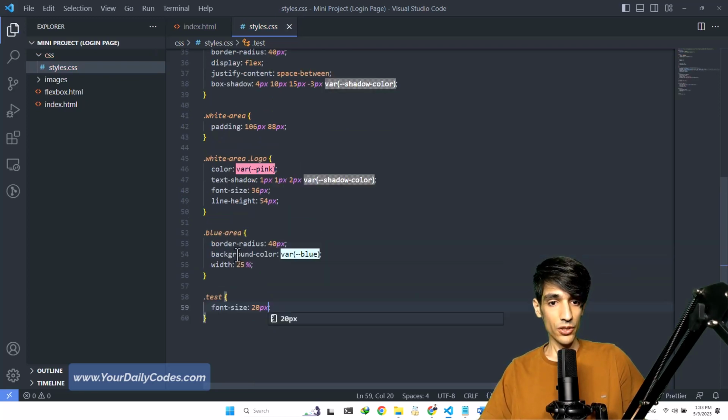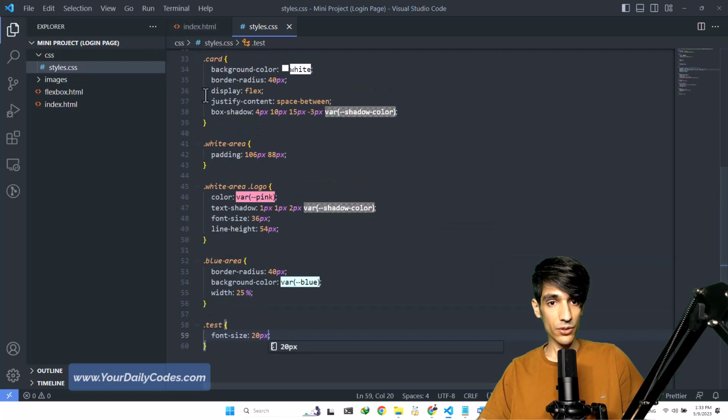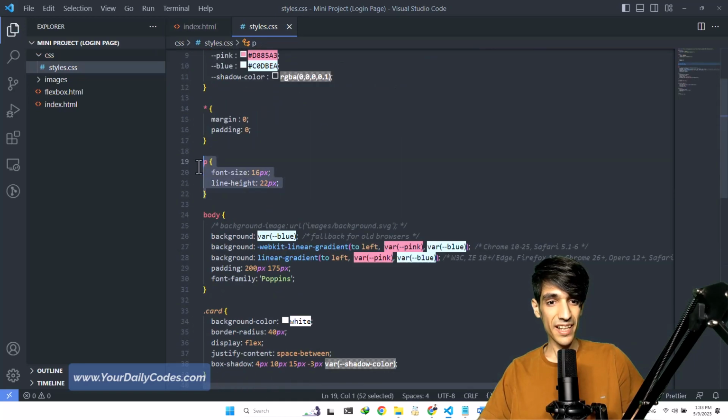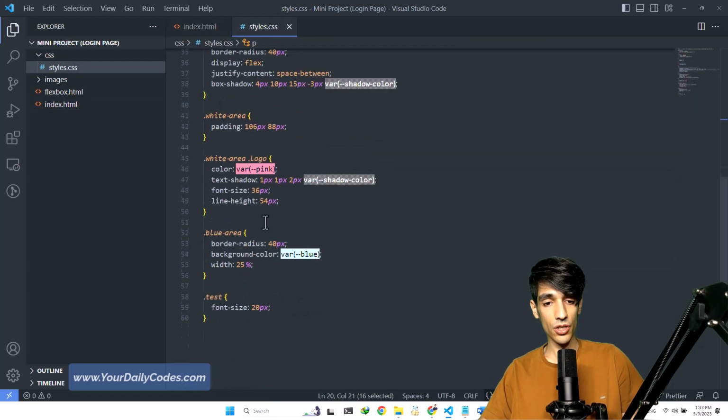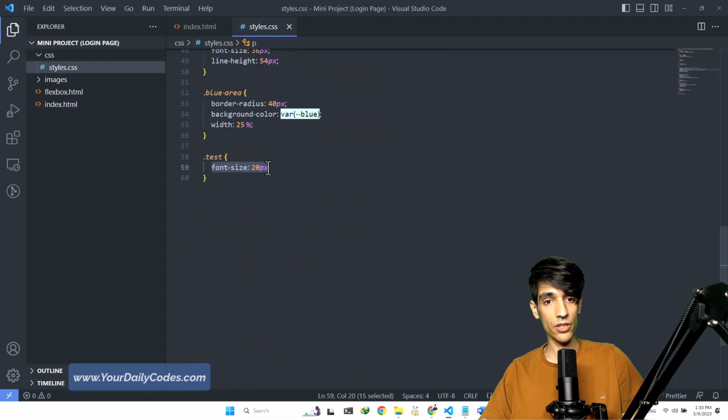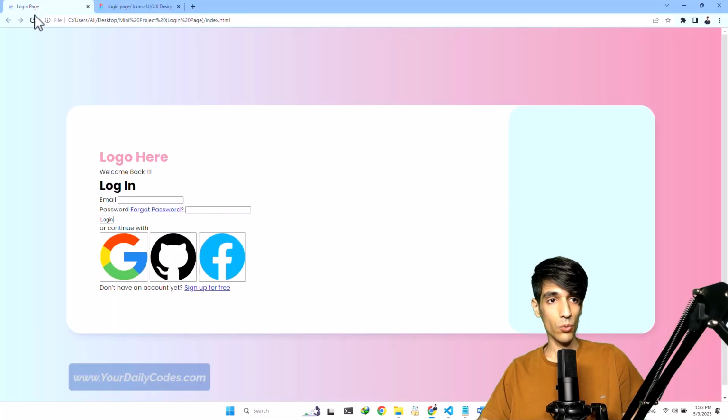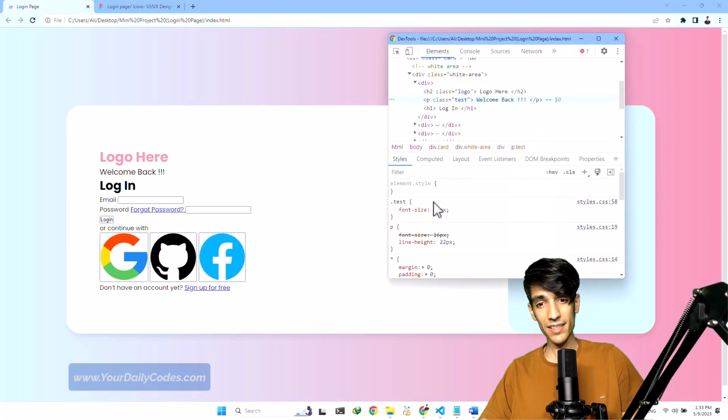Okay, so as you can see here, in p tag I mentioned font size 16 pixel, but here in test class I mentioned that the font size should be 20 pixels. So what happens is it goes and will use 20 pixels because class selectors are stronger than tag selectors, and ID selectors are stronger than class selectors.